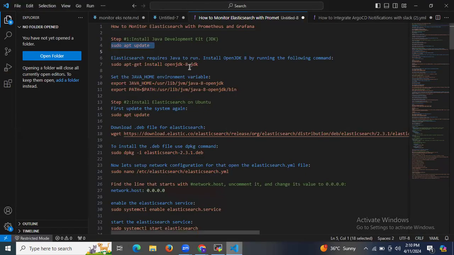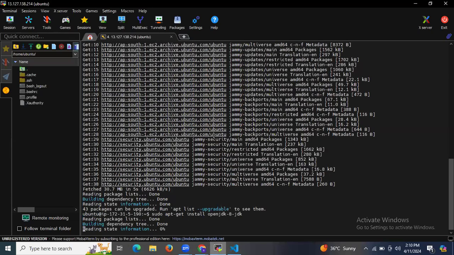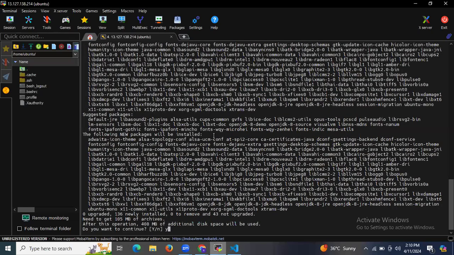Now the next step: Elasticsearch requires Java to run. So we need to install OpenJDK 8 by running the following command. That's why I'm going to install OpenJDK 8 using this command.